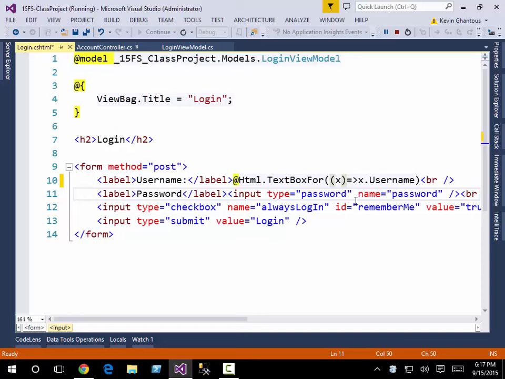X is an instance of our view model. So what's being passed into this function, that is x, is our view model. Now sometimes it's noted like this, and you'll see this in examples. They'll say model, lowercase. And you'll notice when I change that to model, the x on the right-hand side gets a red squiggle because x no longer exists. It's now model.